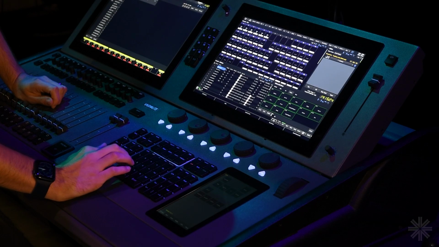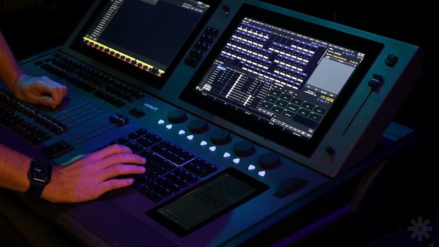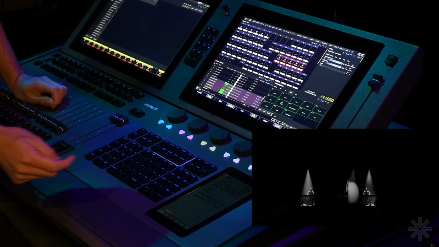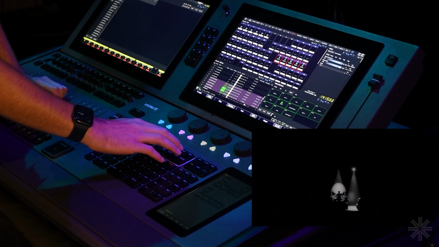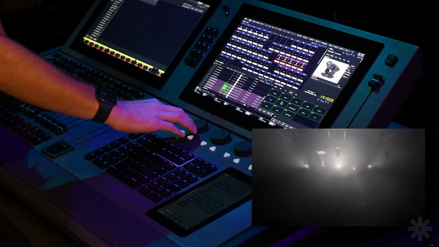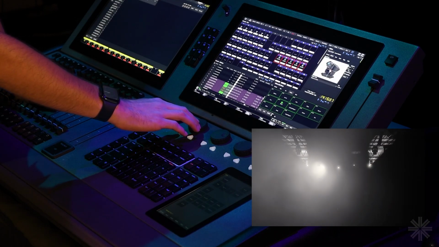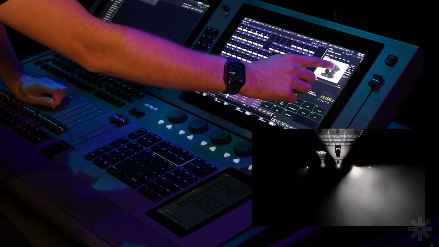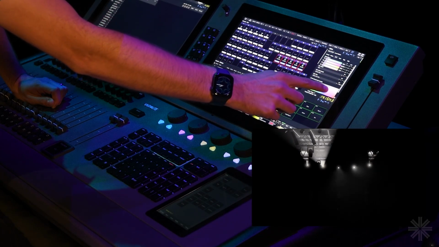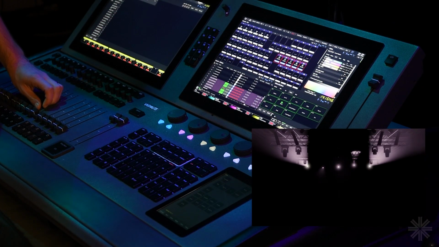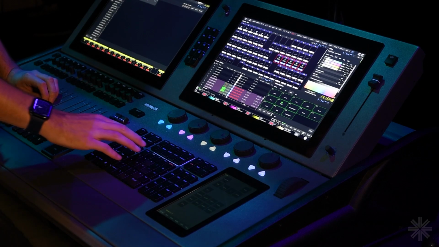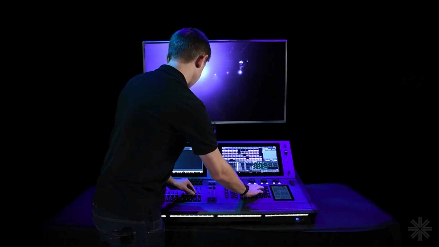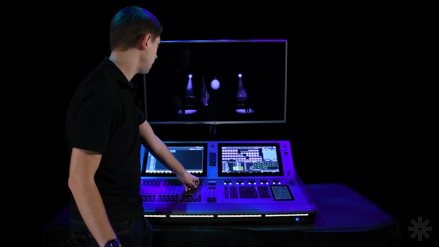If I've got, for example, 51 through 55, turn those fixtures on. I might want to go and put them in a fly out effect. I'm then going to go to position, and I might want to bring them down stage a little bit, and I might want to go and also put them in a color. I'm going to go to color here and use some of the sidebar color controls. For more live event, for concerts or something like that, I could go ahead and stick that one on a fader. So I'm going to tap record and put that here. So I can then very easily recall that from my fader here.